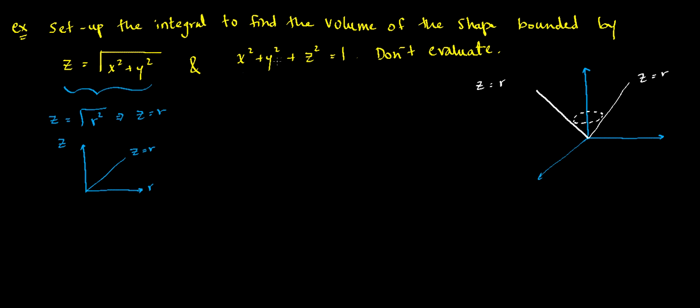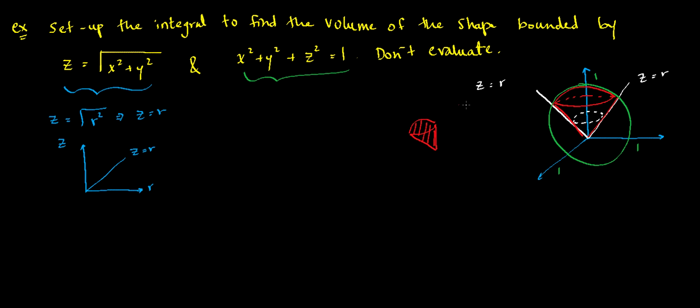And we take a look at the other equation. We have x squared plus y squared plus z squared equal 1. And we know that this is an equation of a sphere that has a radius 1. It's 1, 1, 1. And the volume bounded between the two surfaces is going to be this solid over here, which looks like an ice cream cone. So if I sketch it outside on its own, it's going to look something like this. So that's the solid we're trying to find the volume of.